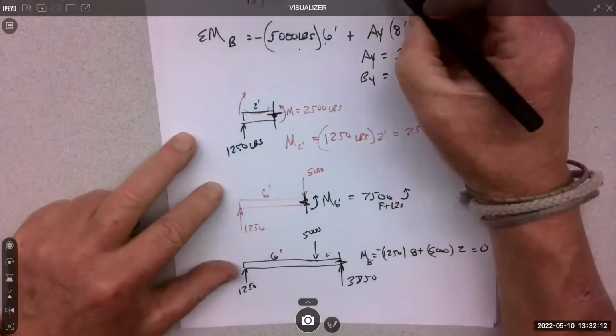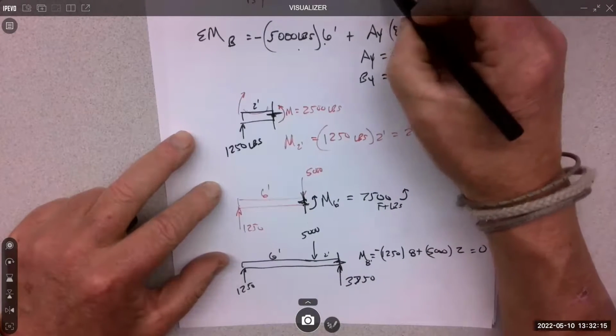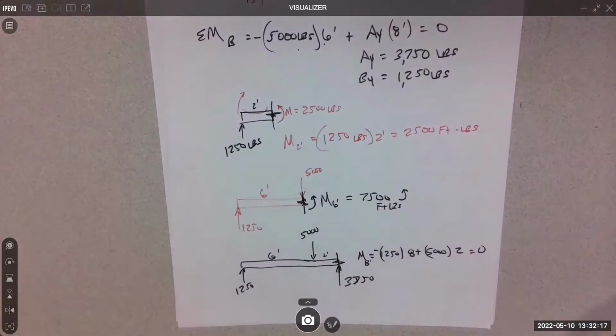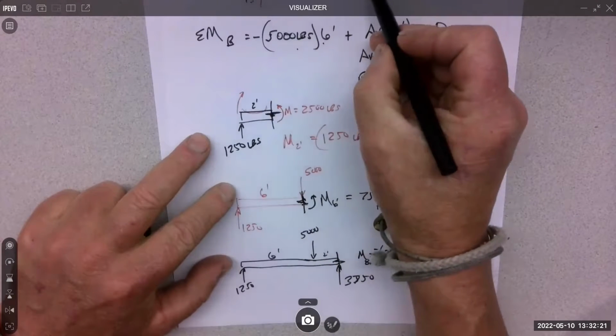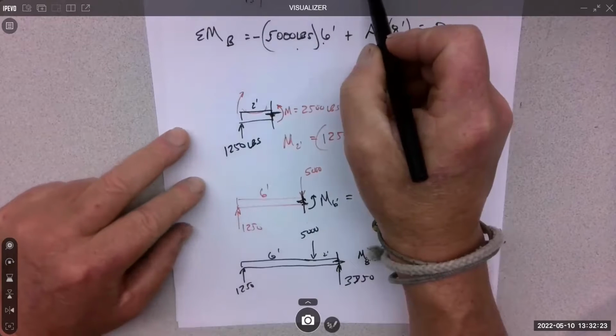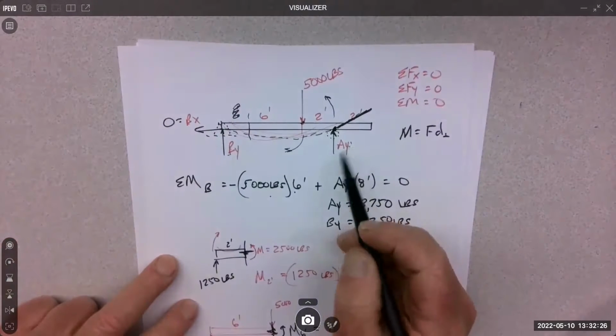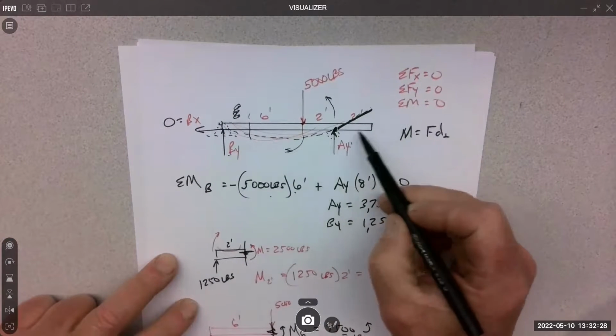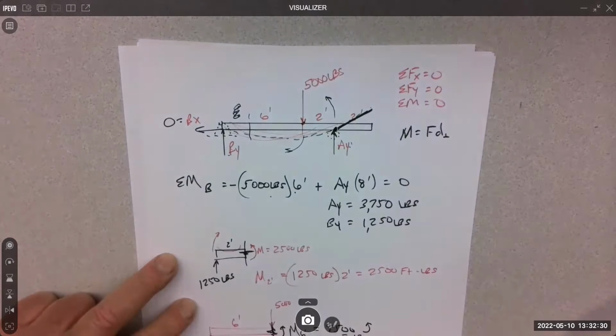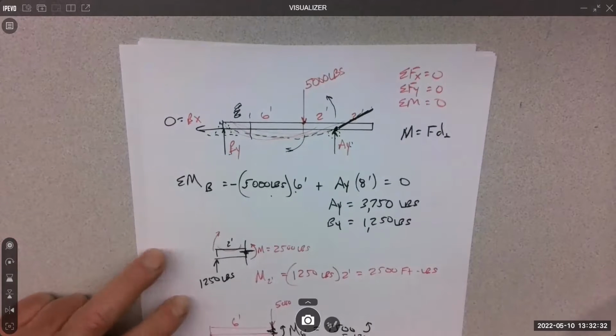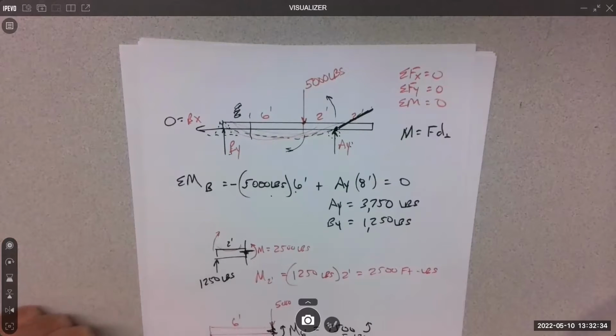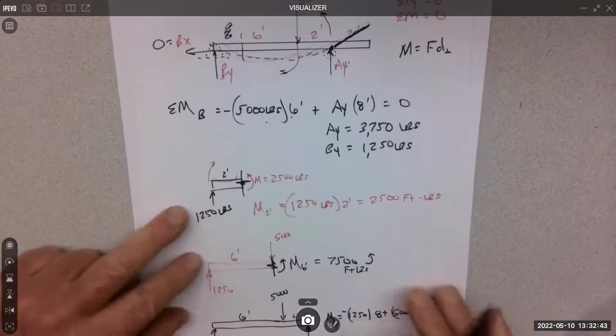Yeah. And this actually, I'm going to say it's probably straight because there's no load out there. So the deflection all happens between here and here. This is what we call a transition point. And then this little piece of the beam, it's rotated, but it's straight. It's not going to do any kind of curve out there. So that means if we just kept going, we would continue to get 0. That's trippy. At least it's kind of trippy for me.